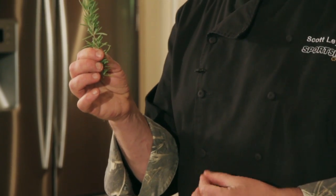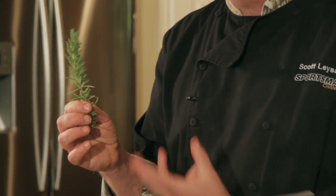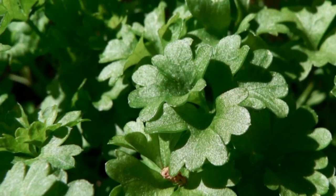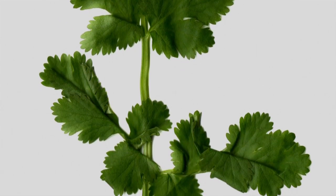When you add herbs to a recipe, if you have a hardy herb like this rosemary here, you want to add it early on in the cooking process to release the oils. The more delicate herbs like basil, parsley, cilantro, add at the very end of the cooking process because otherwise you'll just basically cook all the flavor out. So, fresh rosemary.